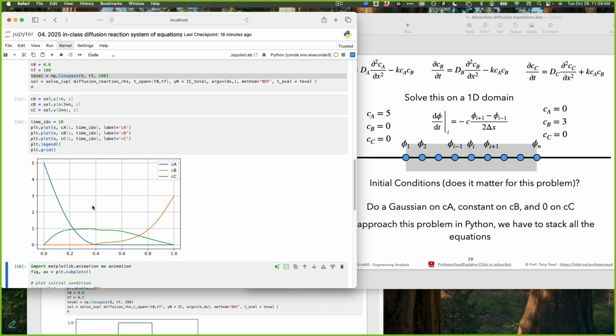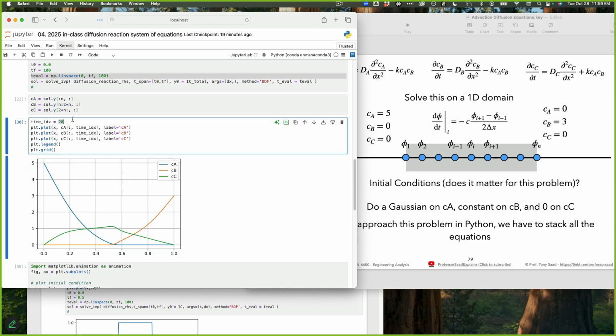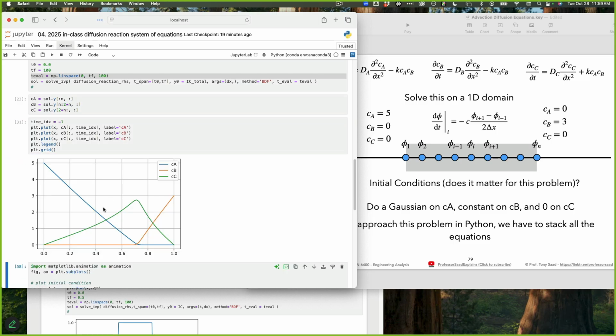And then you see CA is being tugged on the left because we're feeding CA on the left. CB is being tugged on the right. We're feeding CB on the right. And CC is being created based on that initial condition where we had CA and CB. So that's going to remain in the system, right? But then it will continue changing. And then you go to 20 time steps, or the last time step at -1, it's going to start stabilizing at this condition. Now, this will eventually reach steady state, but it will take a very long time.